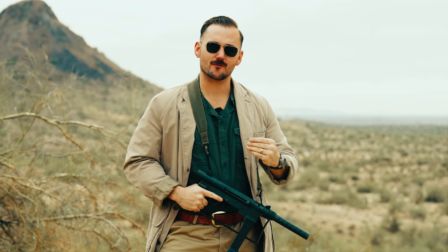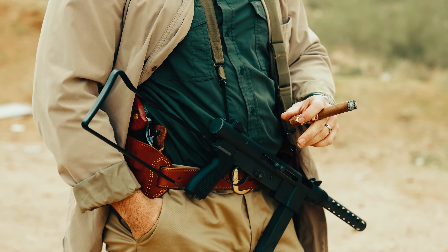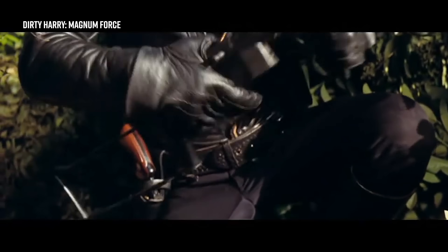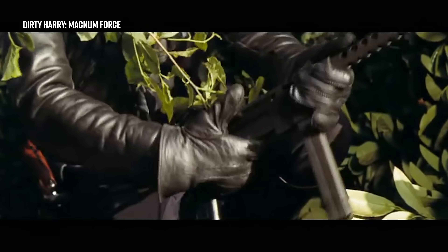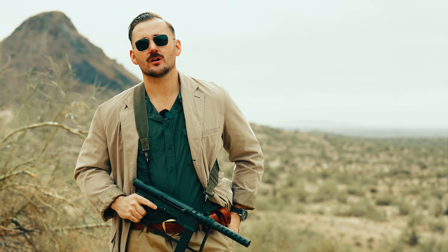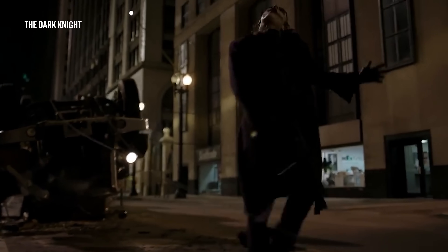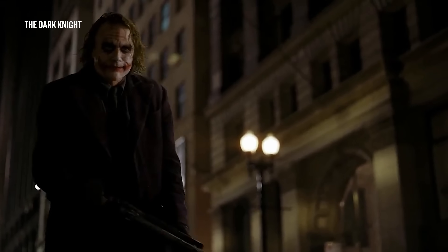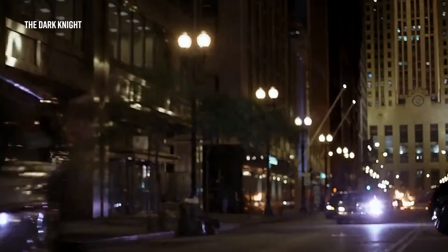Now, whenever I go over firearms on this channel, I do like to reference the pop culture that they pop up in — movies, video games, etc. Now, the Smith & Wesson Model 76 didn't really have a good long movie or video game career. In fact, I don't know of any video games in particular that this makes an appearance in. I believe in the 70s, 80s, and 90s there were a number of shows and movies that this would pop up in. There is one very popular movie — The Dark Knight. In that movie, we see the Joker, after going through a scene in the semi-truck shooting RPGs, get out after Batman derails it. He has what many would think is a Swedish K, but it's actually a Smith & Wesson Model 76, with a very high cyclic rate, much higher than the usual 600 to 700 rounds per minute. It's a really cool Easter egg if you're a firearms aficionado. We're going to have Colton interject some other pop culture appearances, thanks to IMFDB.